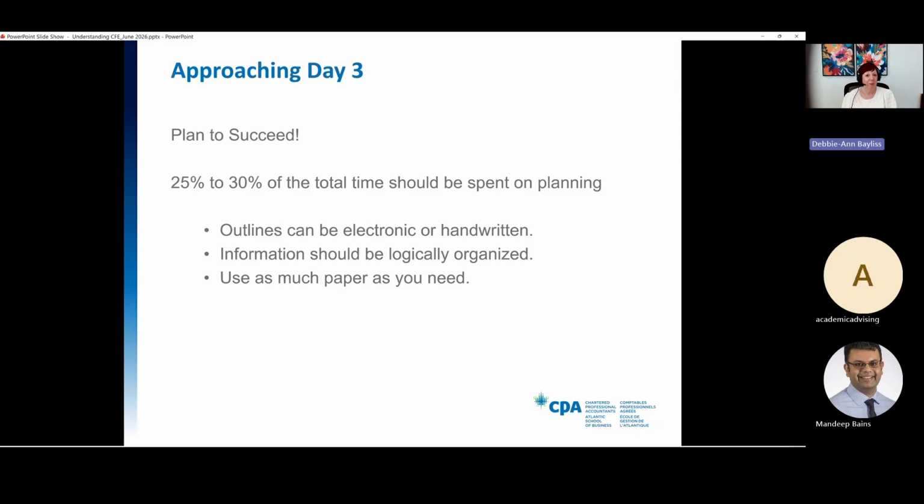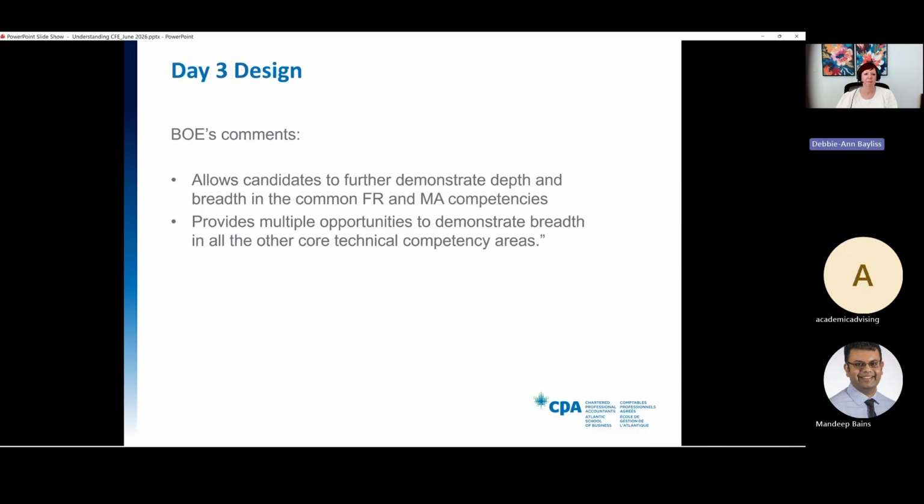If you're going to use paper, make sure you have access to a full booklet that you can use. Make sure that you're not trying to put everything all on one page. However, I'm going to challenge you. Give it a try. It's going to take a little while, but practice creating your outline in Word so you can turn it quickly into a response. Make sure that your information is logically organized.